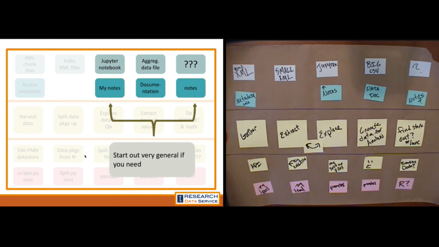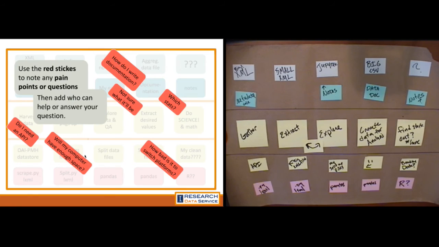Okay, so now I want to introduce you to these red ones here. If you have a second color pen, something with an alert color, this would be good, or if you have another color post-it note, this is a regular full-size post-it note, just sliced in half. We're going to take stock of the entire process that we've put out here, and we're going to start identifying the pain points.